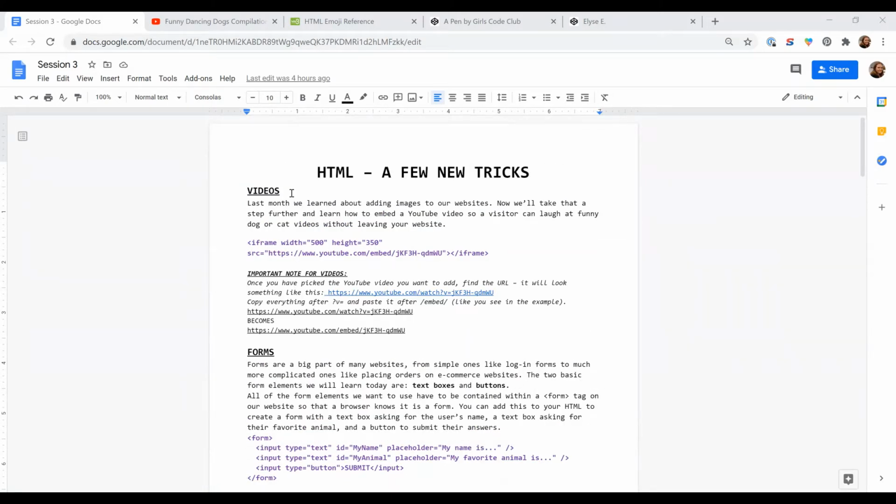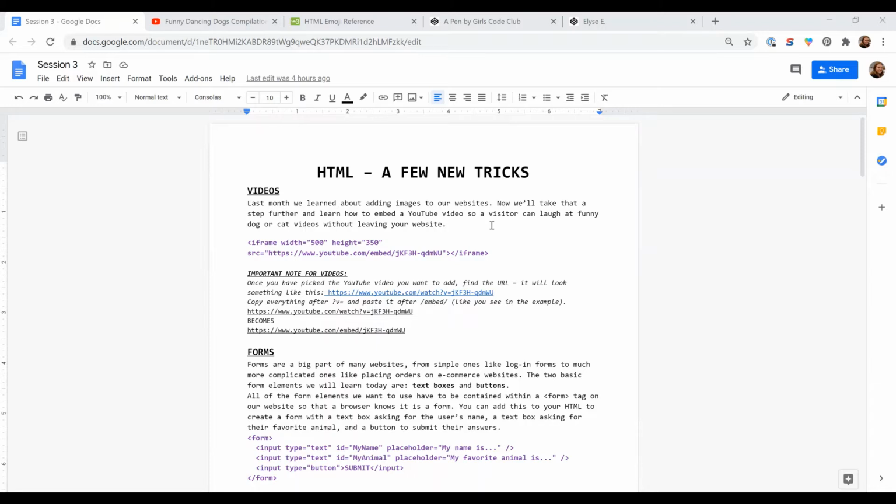Last month we talked about images. Images are great, especially since you also can use GIFs, so you can use a little bit of movement in there kind of for free with an image tag. But obviously videos are a much bigger attraction to keep someone paying attention to your site for a long time. And who doesn't like laughing at funny dog or cat videos right there on whatever you're doing?